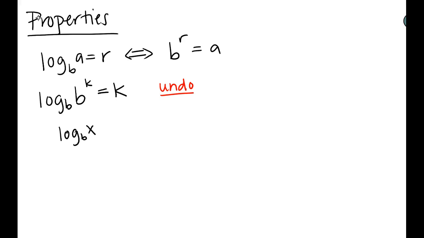And let's say that this is equal to something. Well, I'm just going to leave the something alone right now. Log base b is a power, right? The whole log, this whole thing is a power. It is an exponent. So if it is a power, we can go ahead and make it into the power. And if we choose the base for the exponential to be the same as the base for the logarithm, these two things will undo each other, leaving me with just x. So this is also about that undoing idea.